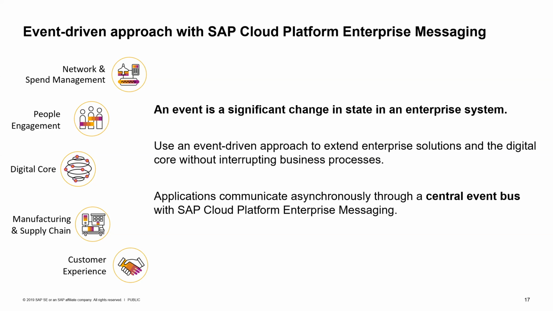Okay, but you might be asking, what is an event? It's a term that's used broadly right now, but not everyone knows exactly what we mean. It's a specific type of message used to communicate a significant change of state in the system. That's probably the best definition that we can come up with in our context here. For example, whenever a business partner object or sales order is created or changed in an underlying system, a created, changed, or deleted event can be sent from the LOB system to enterprise messaging, where it can then be forwarded on to your extension application. In this way, you can keep an overview in your cloud extension application of exactly what's happening in the underlying line of business and your digital core.